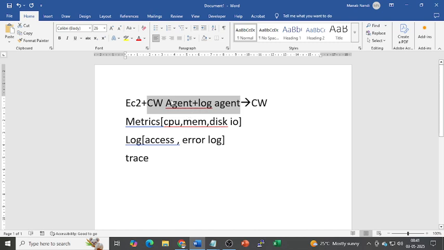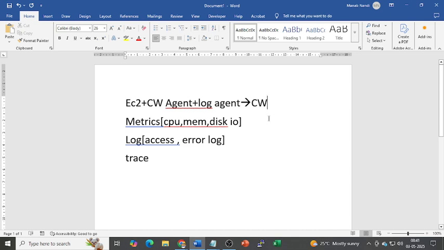So I can install the CloudWatch agent, log agent, or unified agent by different methods, graphically and also by command line. Because as a senior, what are your responsibilities? You have to set everything and create the CloudWatch dashboard.